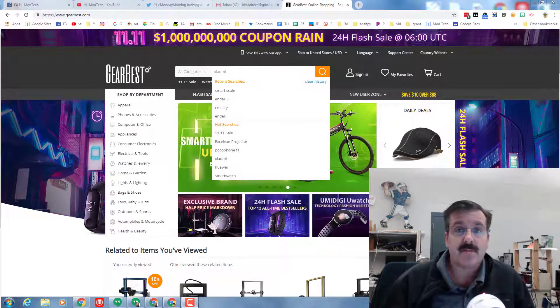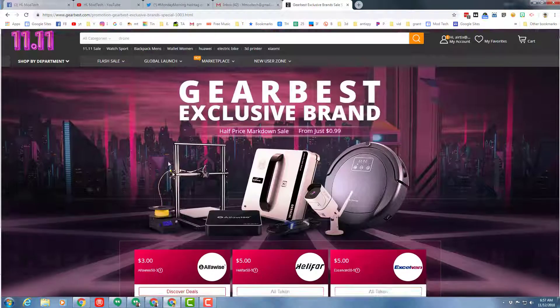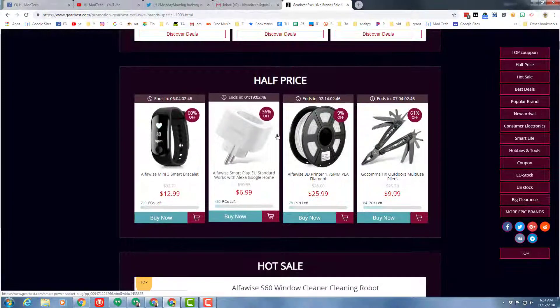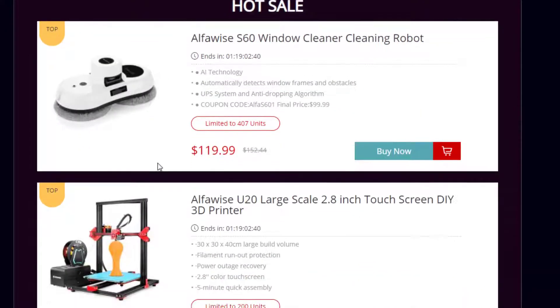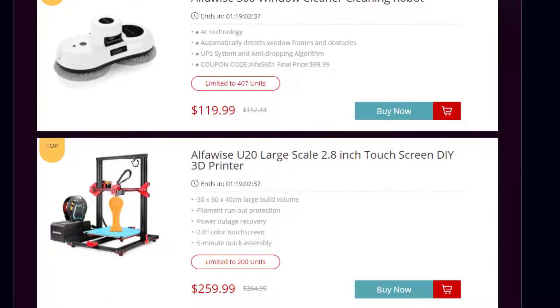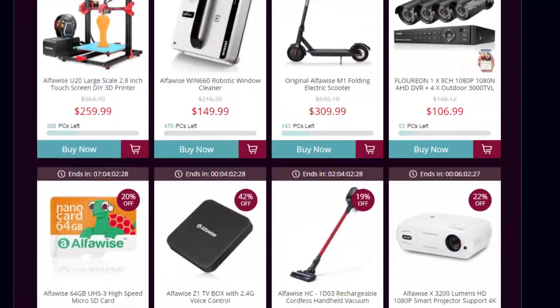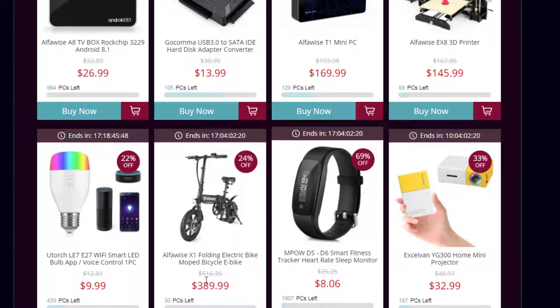I see an interesting half-price markdown with a 3D printer in the picture. The half-price items include a smart bracelet and filament, but those prices don't feel half price to me. I do like the price on the U20 — that's a large printer like the CR 10 — at only $259, that's a really nice number. Probably not going to spend that much, and I do want the mixed color. I like the idea of the USB 3 adapter — those are handy. Other than that, I don't see any toys I'm really hunting for here.